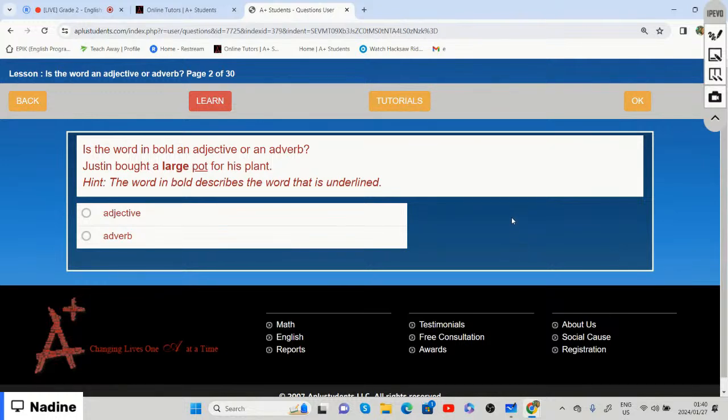And then, is the word in bold an adjective or an adverb?